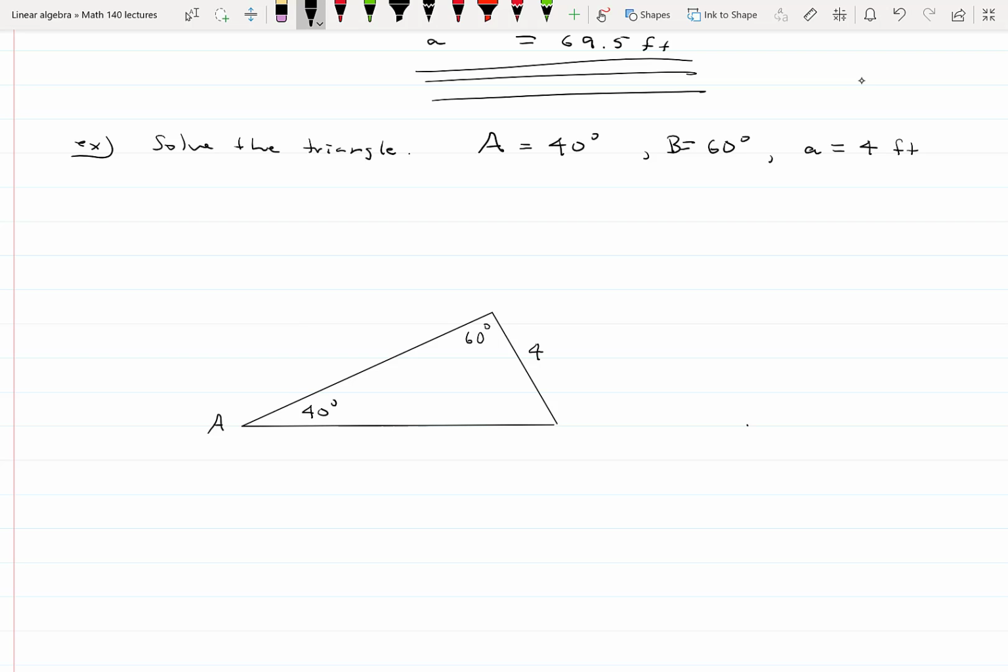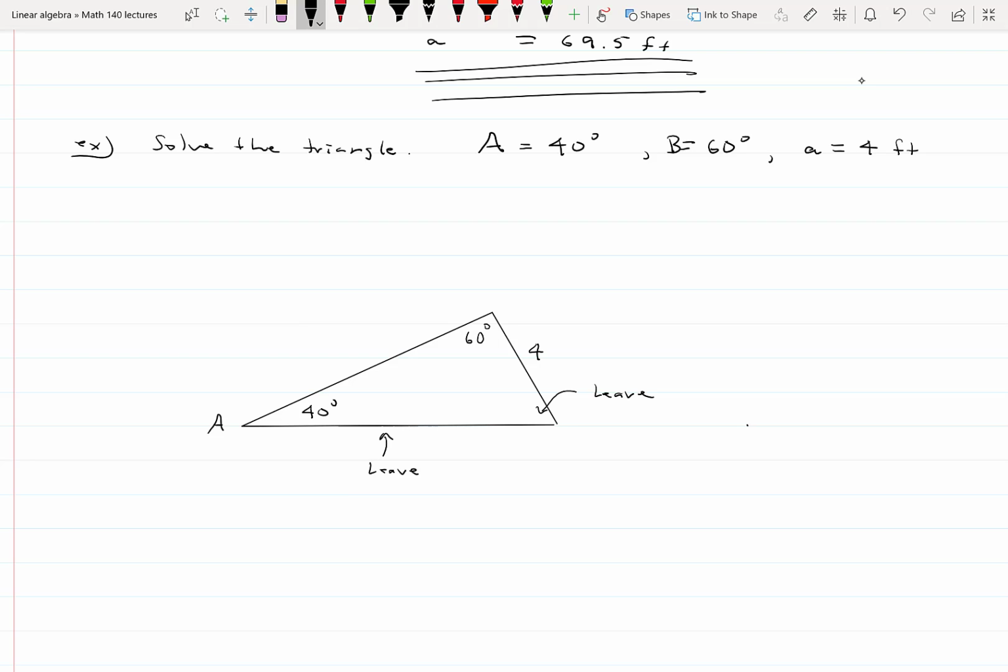Okay, in fact, if possible, try to leave the horizontal side unlabeled. Don't put a length on it, if possible. It's not always going to be possible, and try to leave the angle opposite the given angle empty. Okay, this will all make sense when we get to the side angle case.